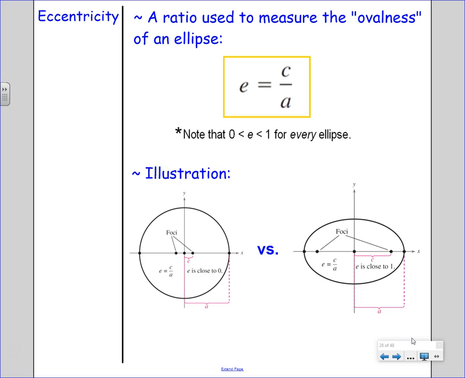And why does it make sense that if C equals 0, it is a circle? Can anybody actually explain that to me? If C is 0, it is a circle, not an ellipse. Then it just becomes one dot instead of two. Yeah, it just becomes one dot instead of 2.